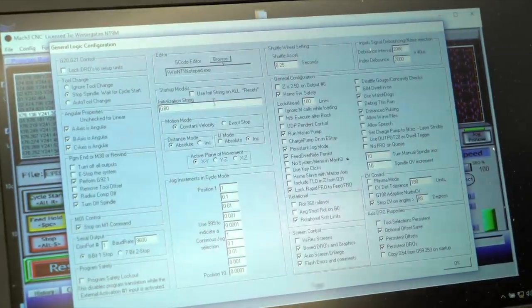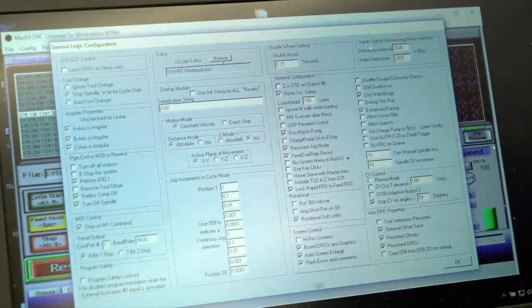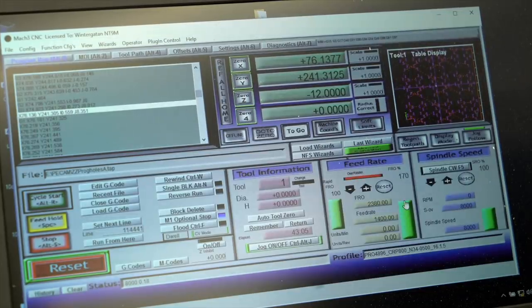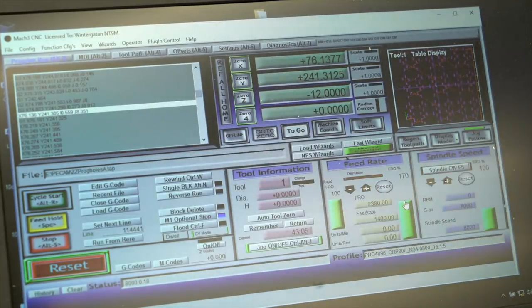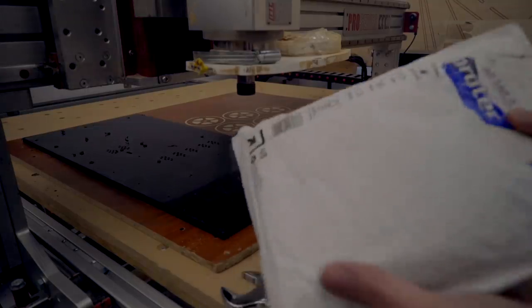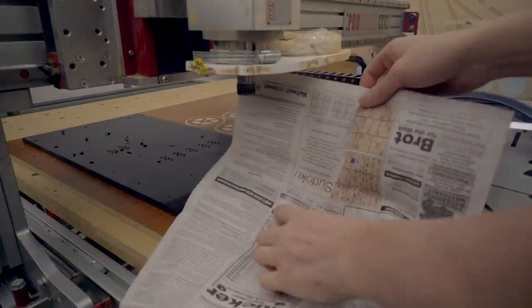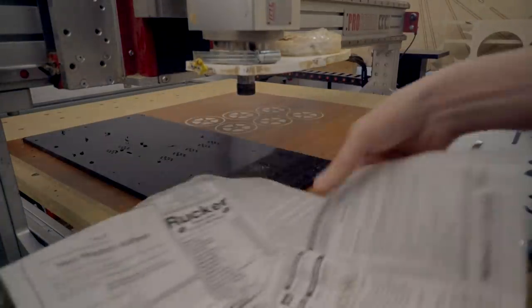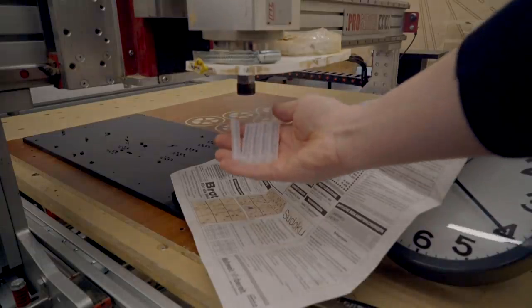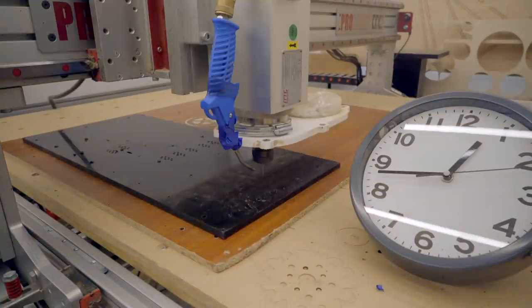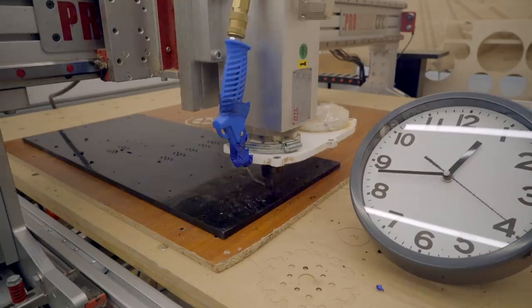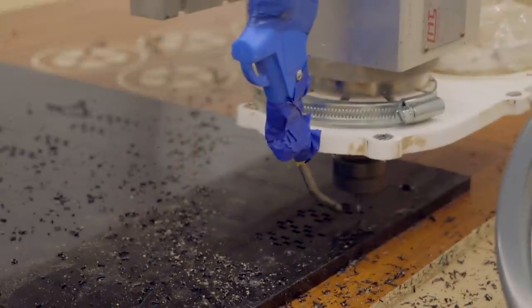I had a lot of help from Alex and James from the MMX team by troubleshooting the CNC machine, and finding the constant velocity setting over the exact stop motion mode setting was a real find. Just got new end mills. Five new end mills. These are my new two millimeter swords. They're made from transformium, and I'm gonna use them to slay the dragon.